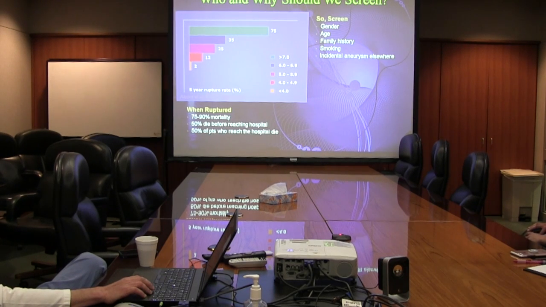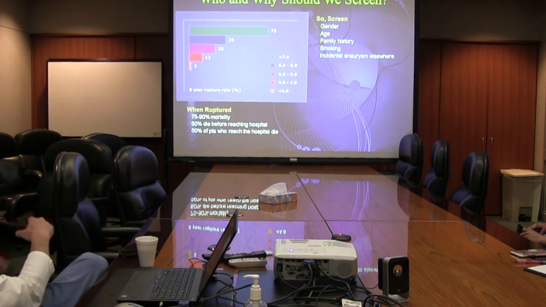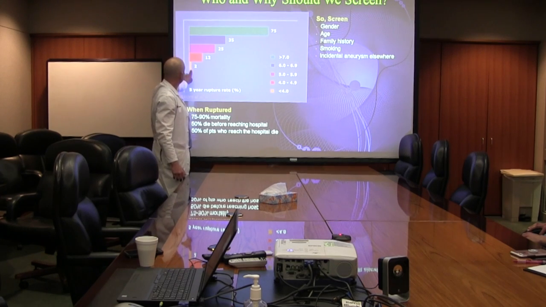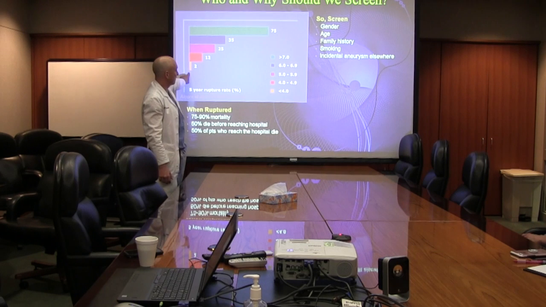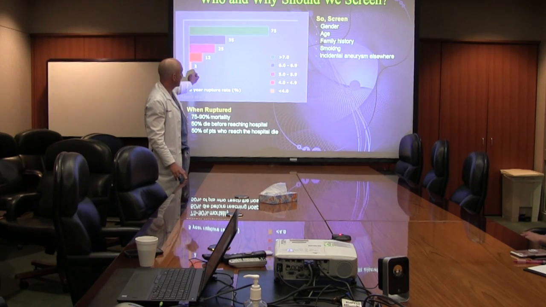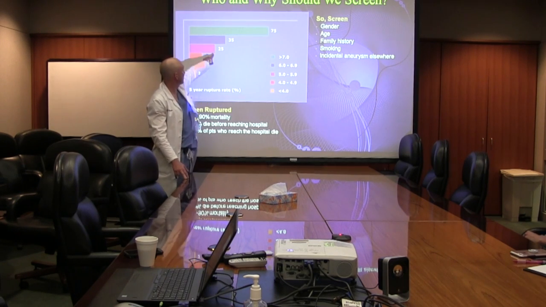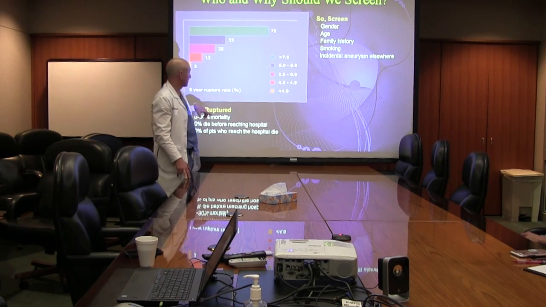So why is it so important to screen? If you look here, if you turn this on its side, this is that exponential growth I'm talking about. I mean, it's not stepping up like this. It's stepping up like that, right? So if you're 4 centimeters, your risk of rupture is pretty low. It's safer to watch it. You know, patients always ask, "Why not just fix it now?" Well, actually that's more risky than just watching it. But once we get up to 5, you can see that the 5-year rupture rate is 25%. If you go up to 7, so it's 2 centimeters bigger, 75% are going to rupture in 5 years.